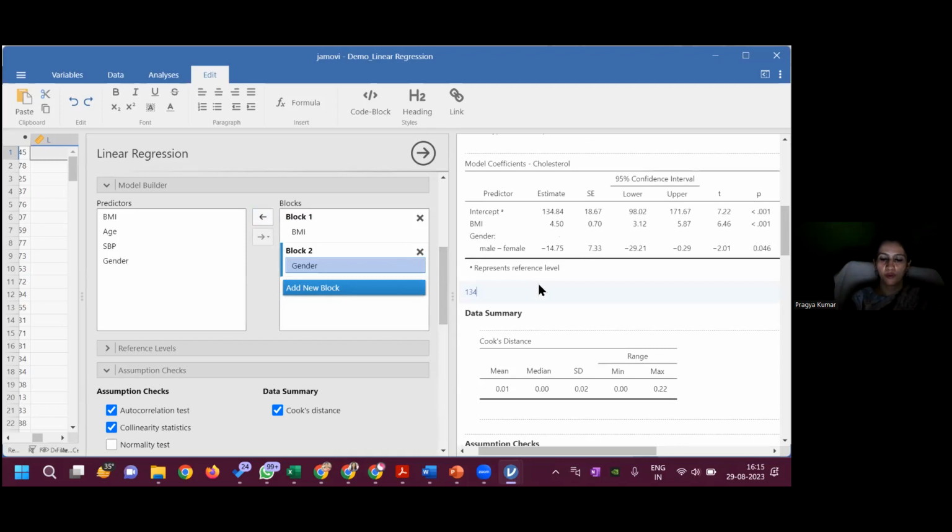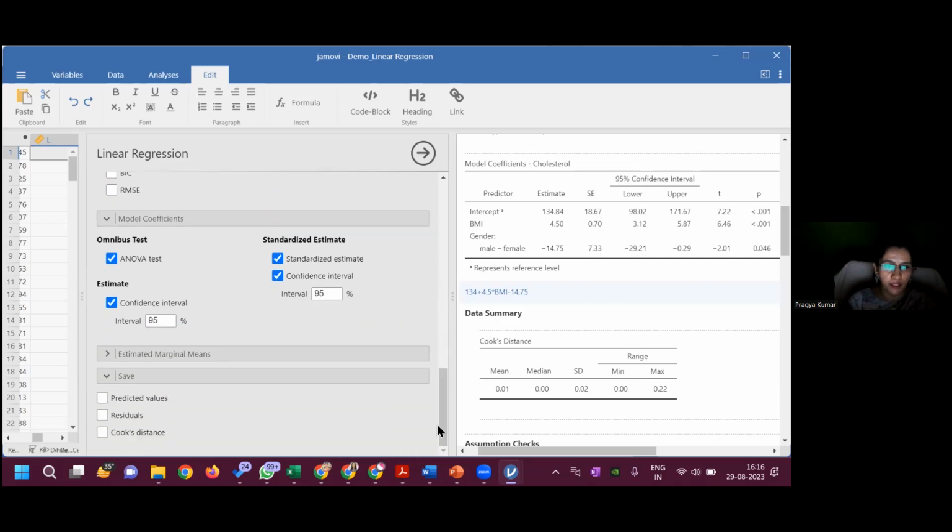So 134 plus 4.5, and then you multiply it with the BMI, depending on the gender. I am making this equation for a male, so then minus 14.75.